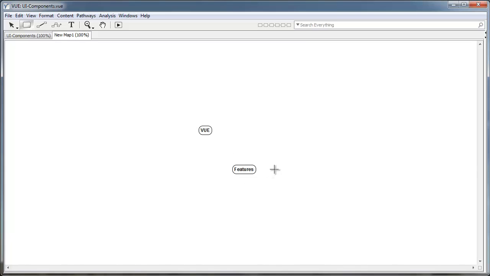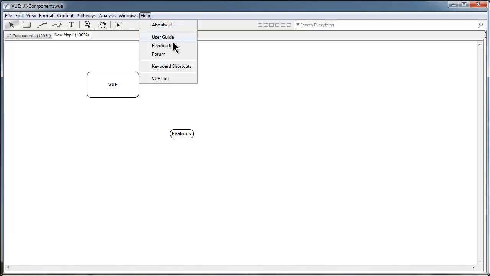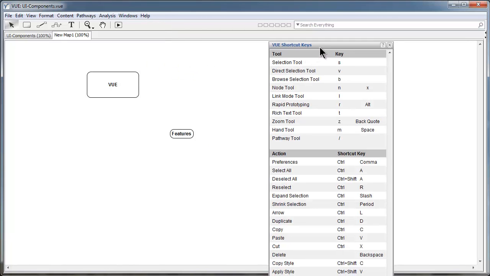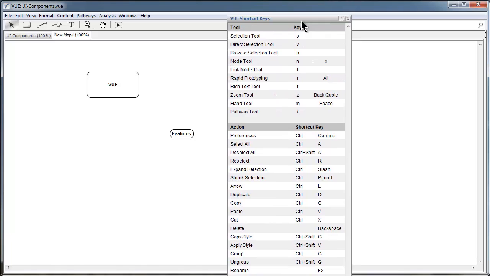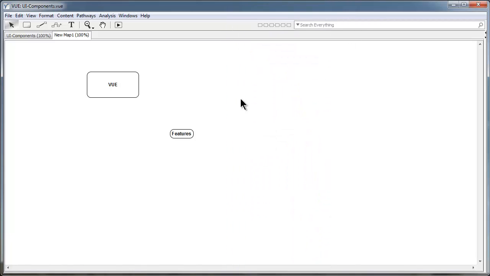I still find myself going back to the hotkeys. They're a much faster way to create these nodes very quickly. You can see that you can also reposition them anywhere and resize them. The hotkeys, however, I highly suggest looking at. You can open up the full list of keyboard shortcuts in the help menu there. And as you can see, there are lots of keyboard shortcuts, and I'll show you some of the most useful ones here.